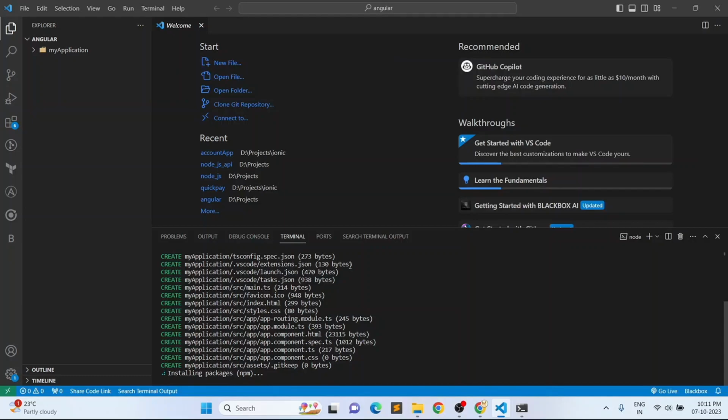So what happens in traditional websites is that whatever dependency packages are there, we need to download manually, install them, put them in the folder and link all those things. But here in Angular, whatever packages or dependency files are required, it will automatically create and place them in the folder. So this is the advantage of using NPM. By using this NPM, the complete Angular project will be created and given to us.